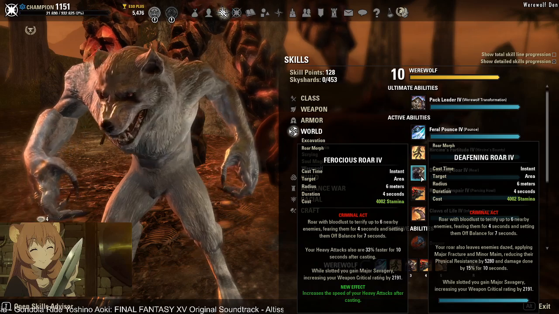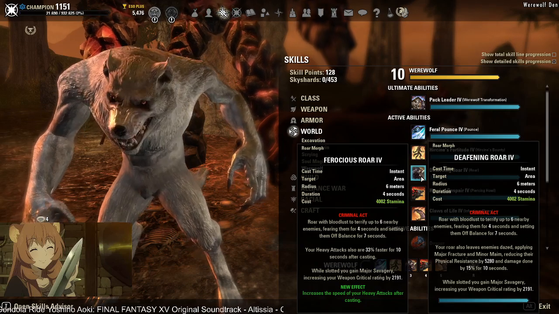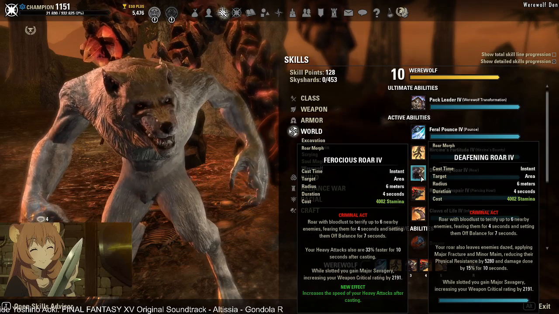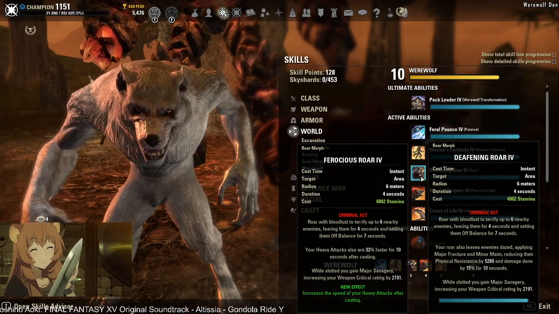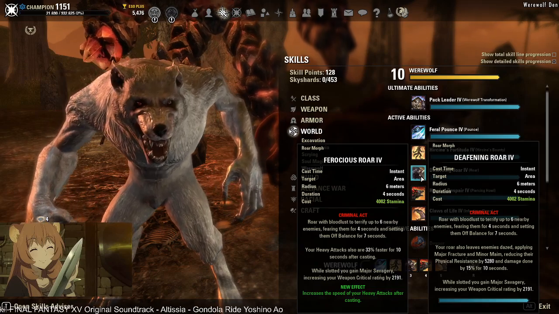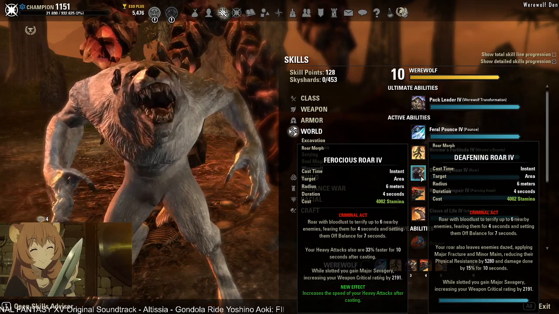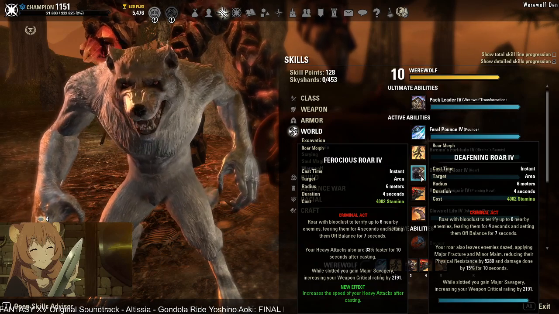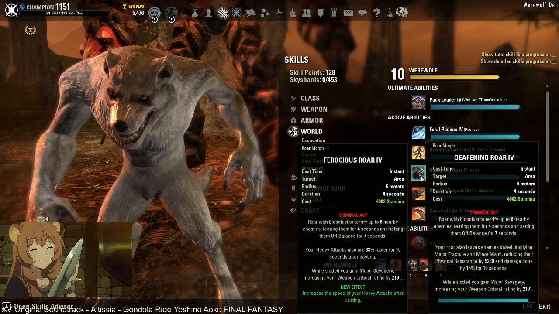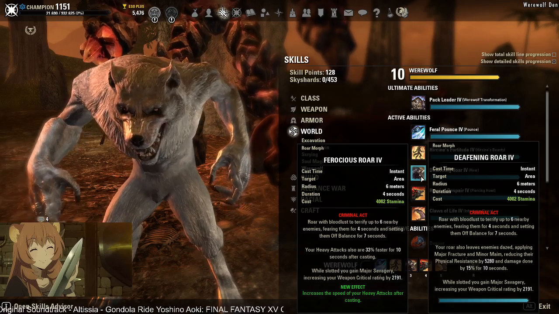So now with Deafening Roar, you don't necessarily need to have people running lightning staves anymore. I mean, you still should, just to make sure you have Off Balance up all the time, but you don't necessarily need to use them anymore as long as you're able to use Deafening Roar once the Off Balance immunity has gone away. Plus, Deafening Roar now also applies Major Fracture and Minor Maim, so you're still able to give out those two important debuffs.